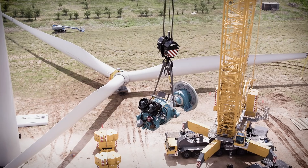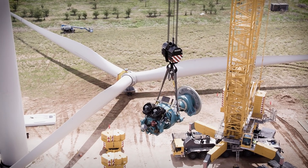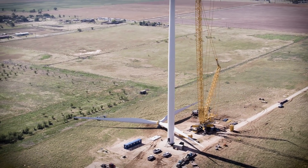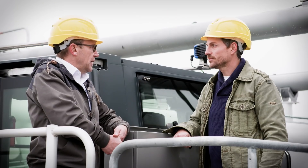Therefore, a crawler crane is ideal for long-term sites, whilst a mobile crane is more suitable for short, difficult jobs or for wind farm sites, where the crane can be moved from turbine to turbine. Thank you, Klaas — a very exciting development that has come about with the help of customers. And we'll take a look later at exactly what a crane of this type can do.